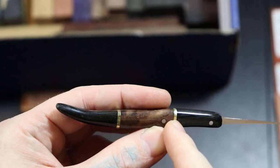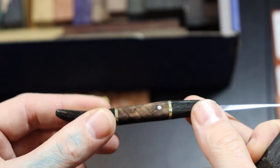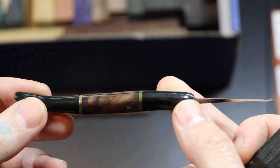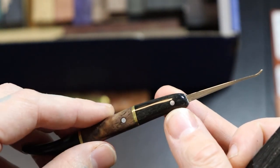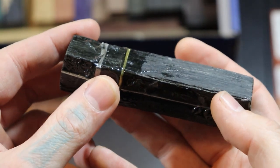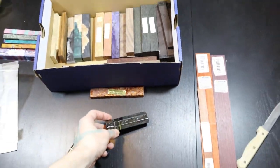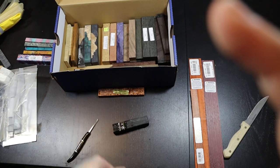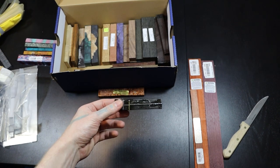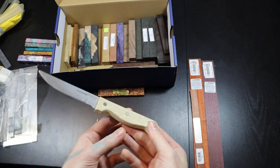Mixing metal with other materials is really hard — grinding down the metal without overheating it causes it to come apart. This pick kept falling apart and was really hard to make, so I coated it with CA glue and kept it for myself. When you're cutting metal it heats up a lot and is a big pain to work with. You can mix wood and acrylics, woods and micarta, acrylics and micarta no problem — but gluing metal to something doesn't work that well.